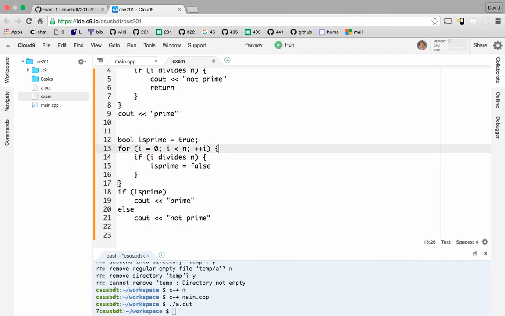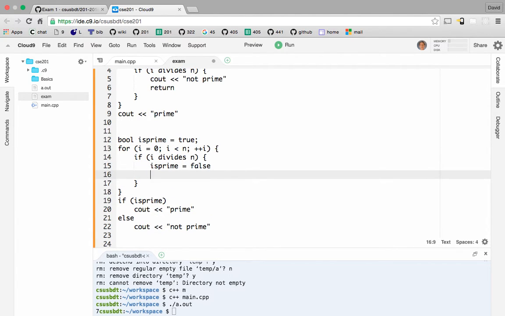I mean, look, the whole thing's very inefficient. This actually should be square root of n. I mean, not should be, but that's sufficient, and then it'll run a lot faster. But I'm not looking for that. I just want to see that you can remember this much of it, this simple form of the solution. And I'll put that in there because that makes sense to me.